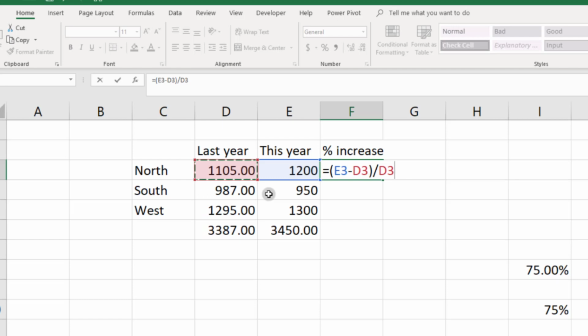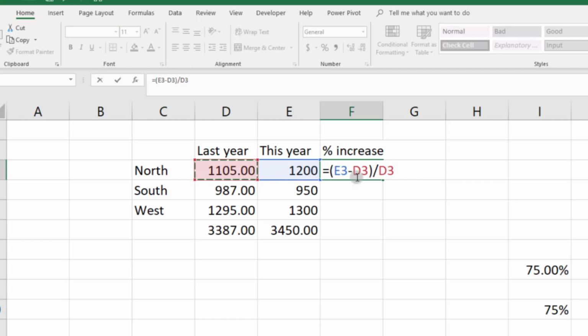Now there's something I should really mention here, and this is really important in Excel. Notice that I put the subtraction in brackets. Well, the reason I did this is that if I left out the brackets, the answer would have been wrong. That's because Excel always does division and multiplication before it does addition and subtraction. It doesn't go from left to right as you might expect. So if we didn't include the brackets, we'd actually get the wrong answer.